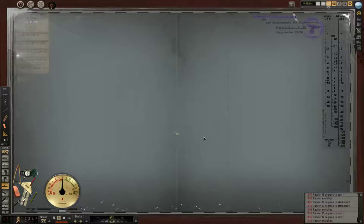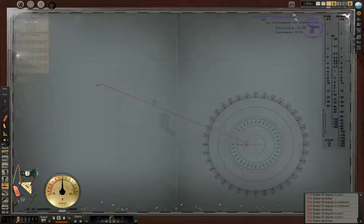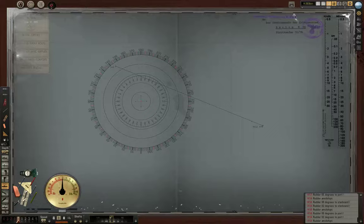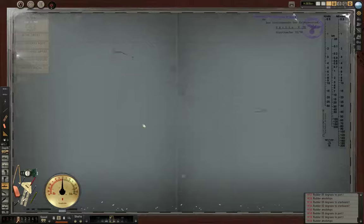Why does this work? Let's imagine we are standing completely still in the water. We are using the traditional four bearings method. Let's just say that. We are here and our target is up here going like this. Now let's also say that our target is traveling a distance of, I don't know, 6.5 kilometers every 10 minutes. Then obviously the first bearing that we take will be this one.